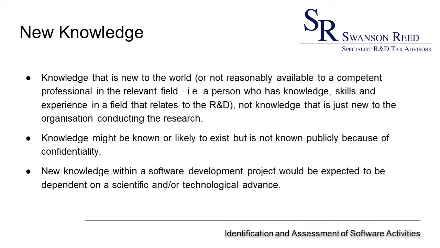A company must also show that core R&D activities are conducted for the purpose of generating new knowledge. New knowledge must relate to knowledge that is new to the world, or not reasonably available to a competent professional in the relevant field. A competent professional for the purposes of AusIndustry's assessment is a person who has knowledge, skills, and experience in a field that relates to the R&D activity being conducted. It is not sufficient that the knowledge is just new to the organisation conducting the research.